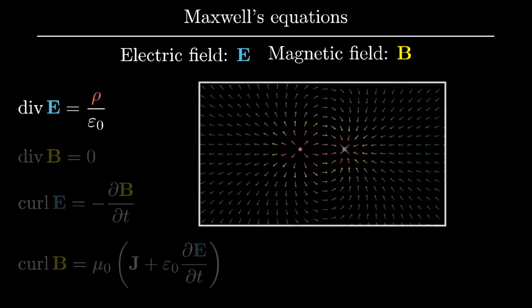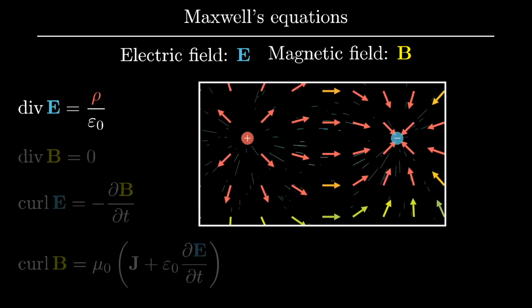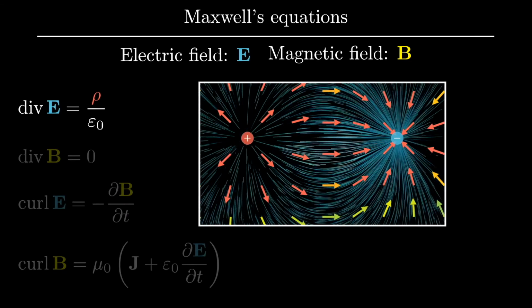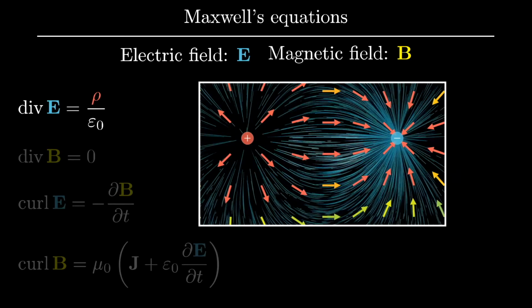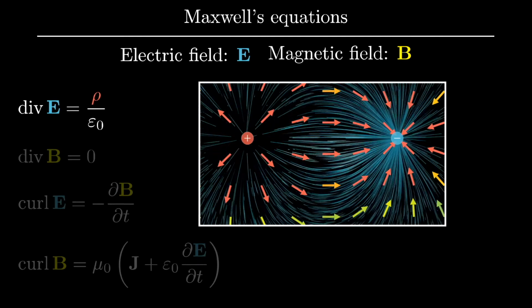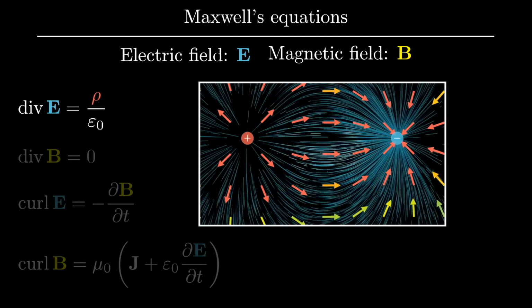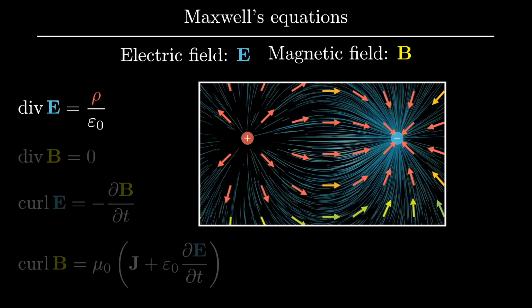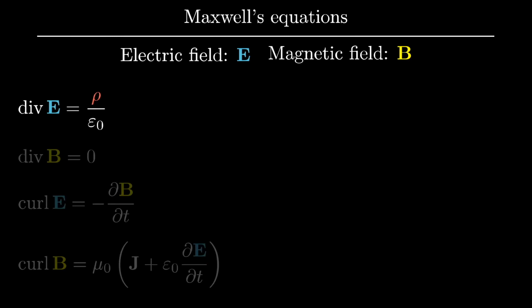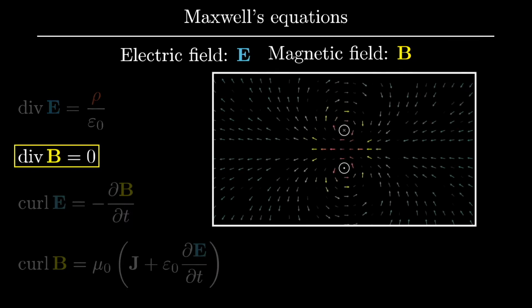Unpacking the intuition for this, you might imagine positively charged regions as acting like sources of some imagined fluid, and negatively charged regions as being the sinks of that fluid. And throughout parts of space where there is no charge, the fluid would be flowing incompressibly, just like water. Of course, there's not some literal electric fluid, but it's a very useful and a very pretty way to read an equation like this. Similarly, another important equation is that the divergence of the magnetic field is 0 everywhere.